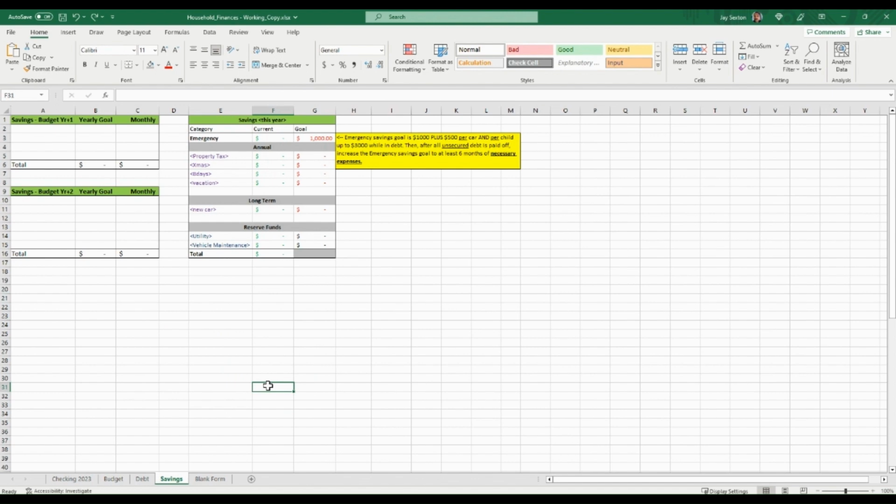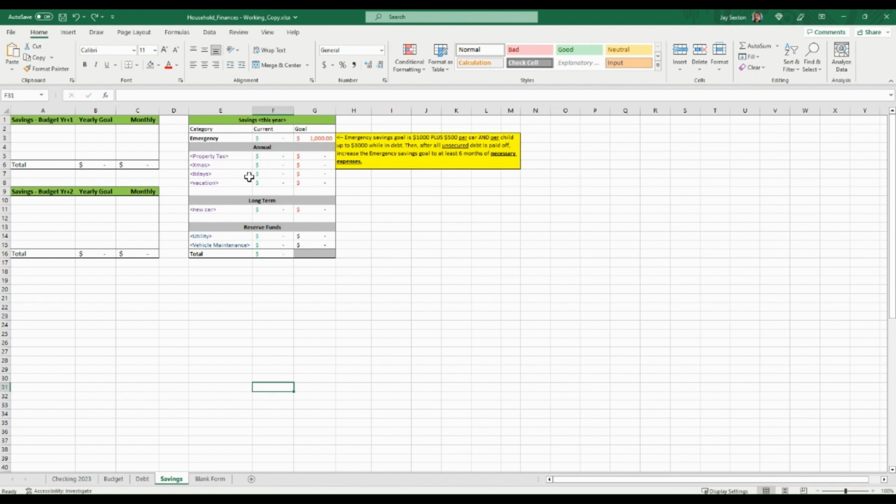If you're saving for a vacation, you need a savings goal. First of all, how much do I need to save overall, and how much do I need to save each year to get there? If you take a vacation every year and you want to save up that much for that year, at least you know you need a budget and say, this is how much we can afford to spend.